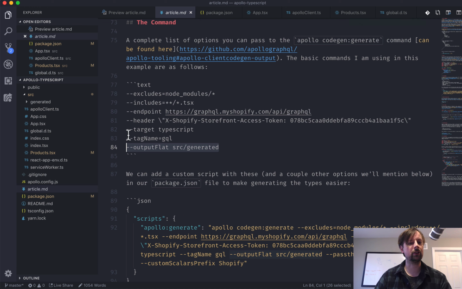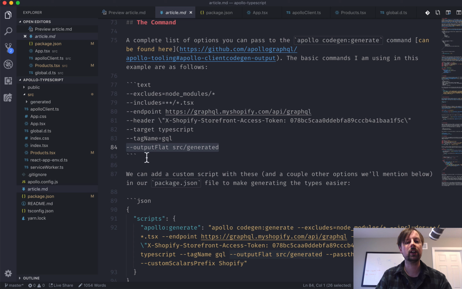So if you had nested folders, it would generate the type files in each of those different folders. What I prefer, and it comes with its own caveats, is to just have them all within a single folder. I like this because I know where to look. It's all in one place. And if I ever want to wipe it out and start fresh, I can just delete that one folder and regenerate it.